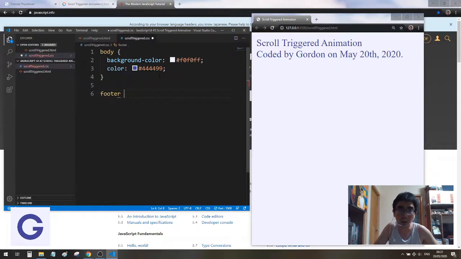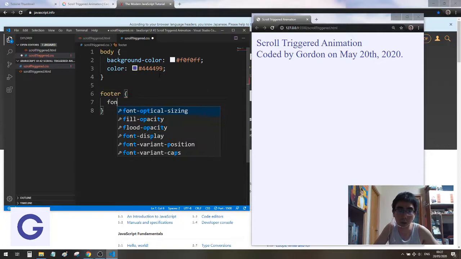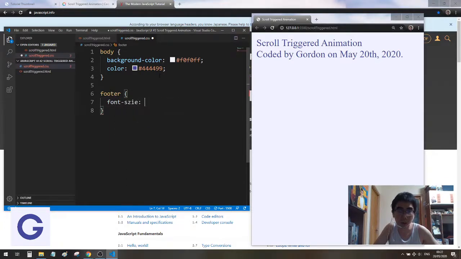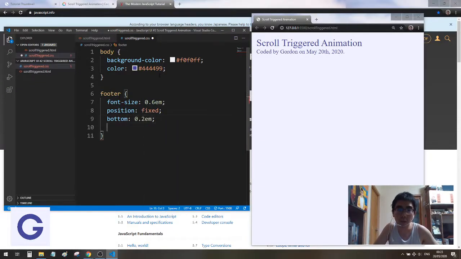Then I want the footer to be smaller. The footer should have a smaller font size, 0.6 em, and let it be position fixed at the bottom, always on the screen, near the bottom 0.2 em, right 0.2 em.